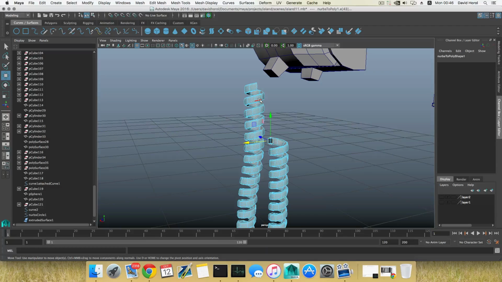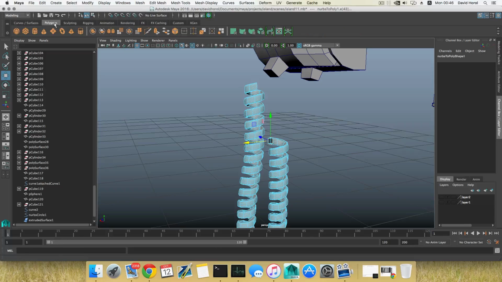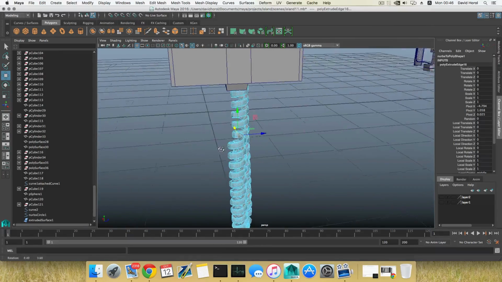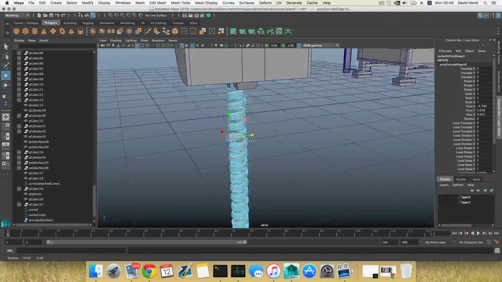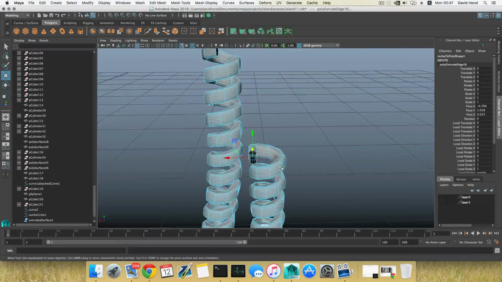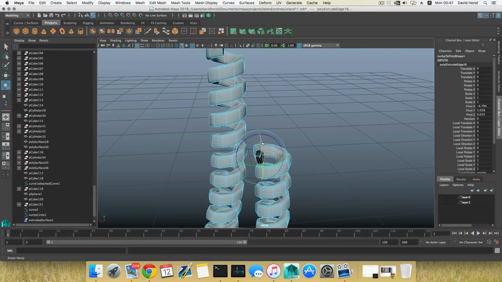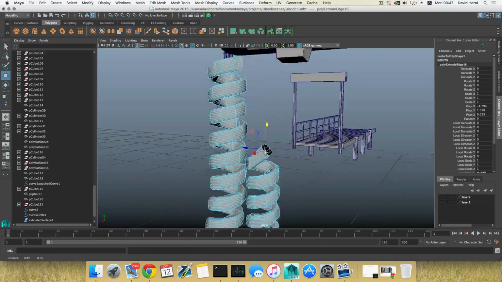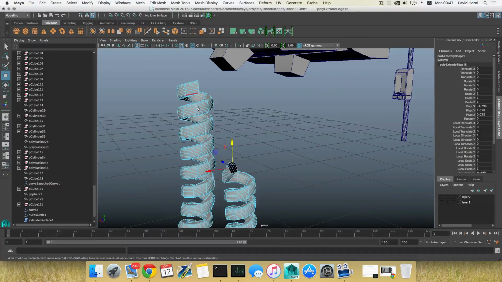Well, you can do it in two methods. You can either grab the EP curve and just extrude those parts in a way that they will be straight, or you can go and extrude them one by one, just like what I'm going to do now, just to wrap this part. So I'm going to extrude this, move it following a little bit here. You can add a little bit more twist to it to go towards up, like so. Bring it up also, and then extrude it once more.